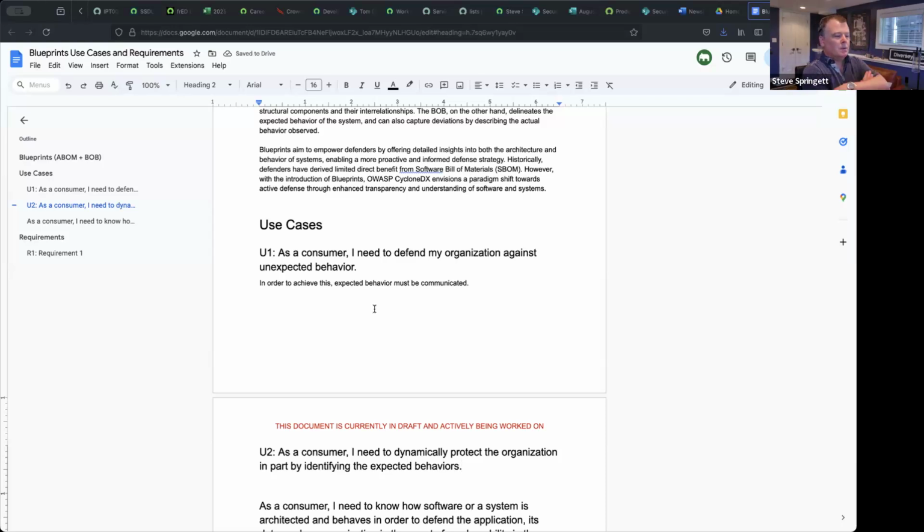I'm thinking of a scenario where, like you mentioned, the IP address. If you get the update from the vendor and now they are calling out to a new IP and that is expected, you could read that bill of behaviors and dynamically alter your firewall rules.